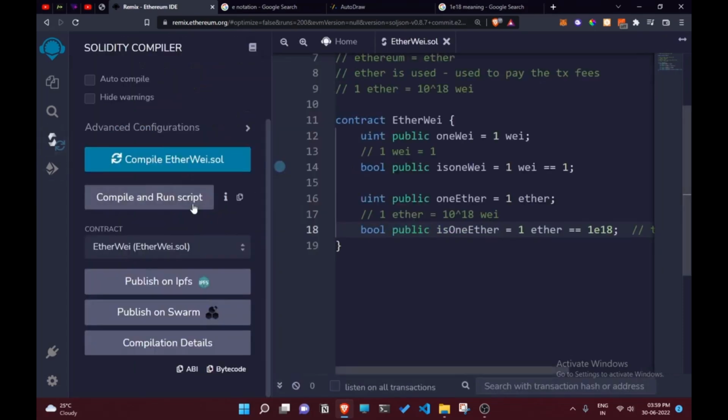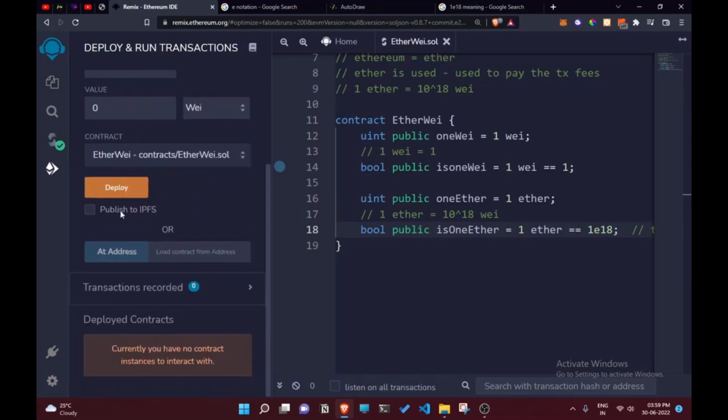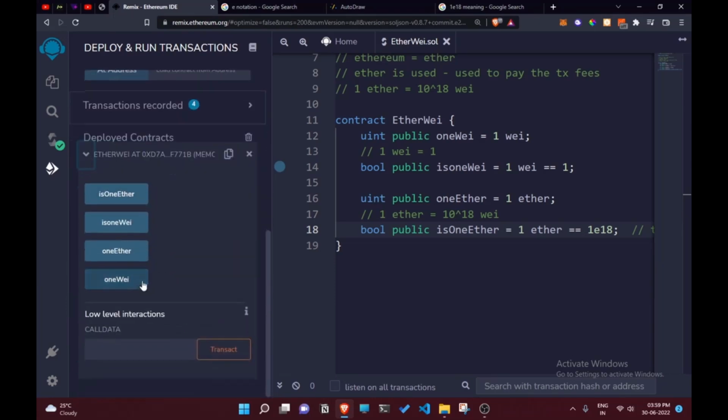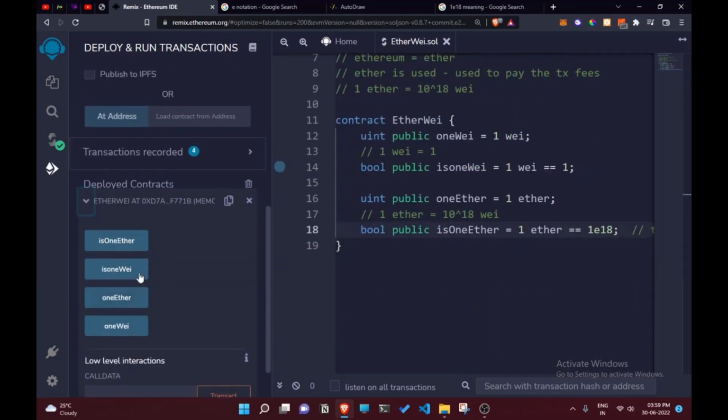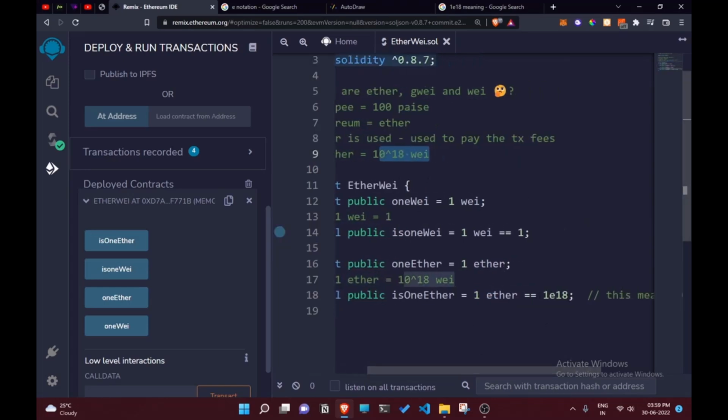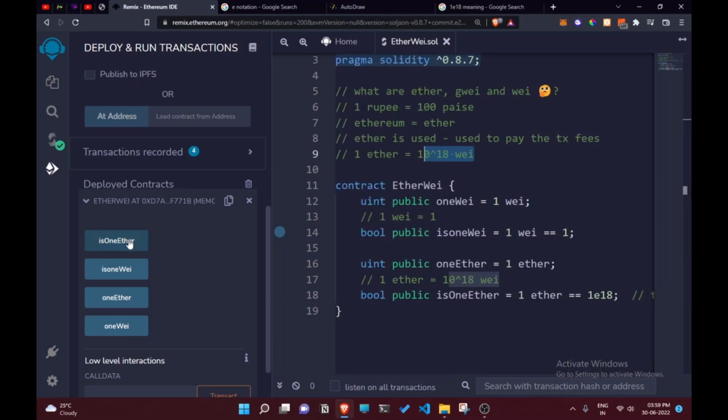Now if we just compile the contract and then deploy the contract, you will see it deploys, and over here we got this is 1 ETH, which is this function. Now 1 ether, as I already specified, is equal to 10 to the power 18 and this notation means the same, so it will return true.